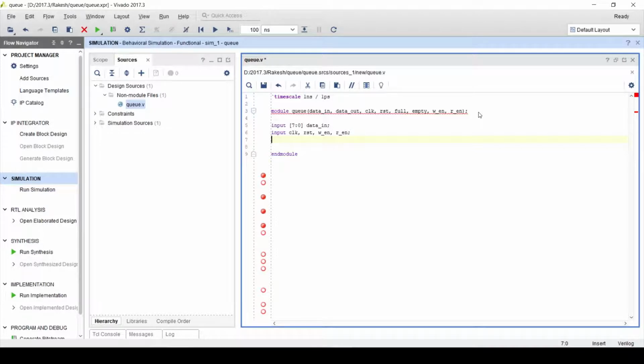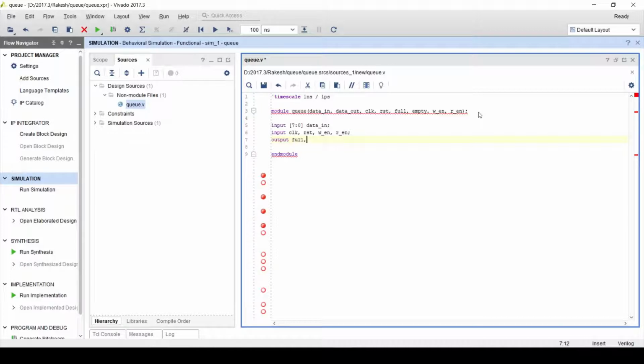These are based on pointers, right? If the write pointer has reached the maximum value, that is 8 positions, we should stop writing. If the read pointer also increases and reaches the maximum position, that means there are no other values to read. So in this case we should make empty high. So these full and empty are entirely dependent upon the write pointer and read pointer. So these are the outputs, which exactly depend upon the write pointer and read pointer.